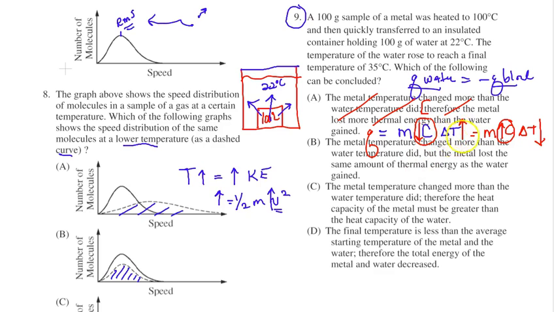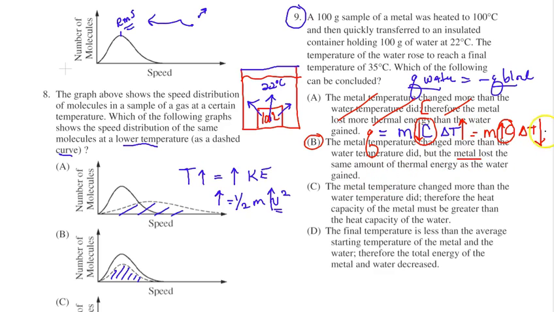There is going to be a greater temperature change because the specific or molar heat capacity of the metal is going to be lower, so a greater temperature change, which speaks to the fact that metals are better conductors of heat. Whereas the water, as we just spoke about, will have a smaller temperature change. But the metal lost the same amount of thermal energy as the water gained. Correct. The same amount of energy that is absorbed is lost.